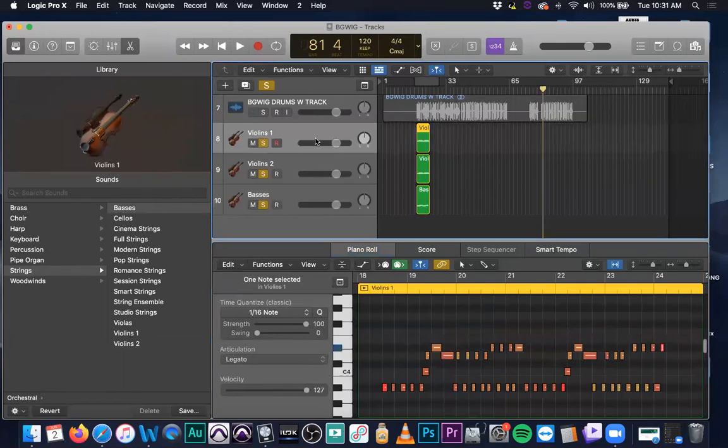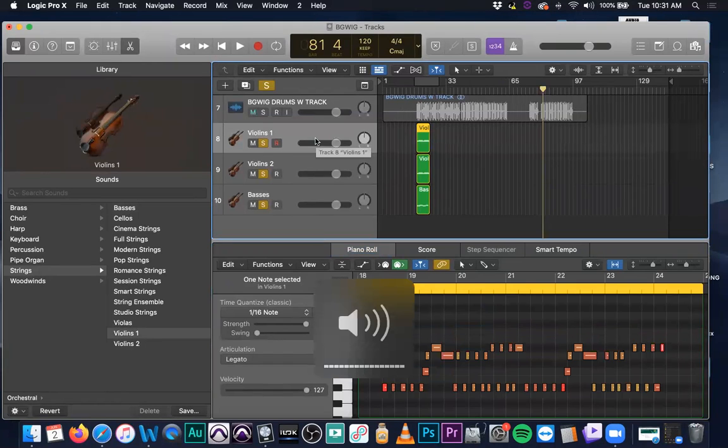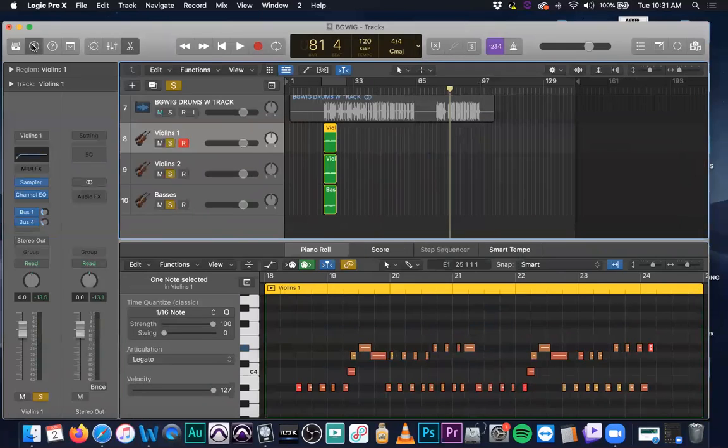So let's go on the violins one, and I'm cranking up the sound here, and we know when we push a MIDI controller, and yes, I have my MIDI controller set up, it sounds like a violin, right? It's just simple bowing back and forth on the violin, but it doesn't have to be just that. There are so many ways to play the violin, or any string instrument or even horn instrument. Anyone that played an instrument knows there's different ways that you can manipulate your instrument to get it to sound one way or another.